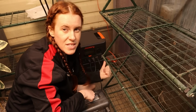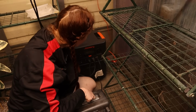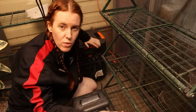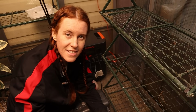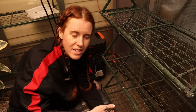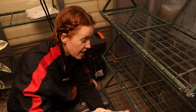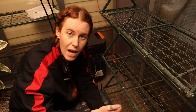Now, the other bonus to this is that it is on wheels and it is very easy to move around. So I can move it depending on where I need it. And obviously, because it's in a greenhouse, the fact that it can be charged by solar panels is a huge bonus because I can put my solar panels wherever they need to go in order to capture light.